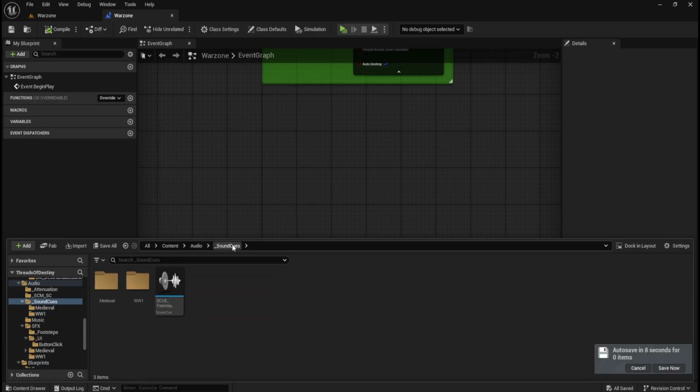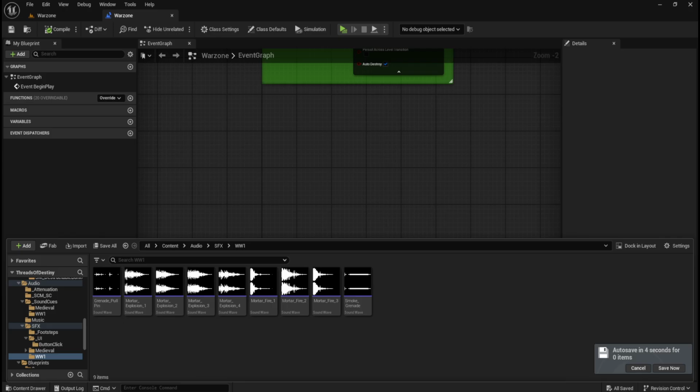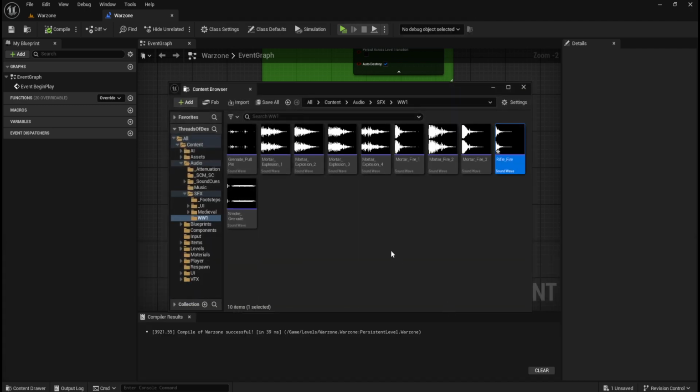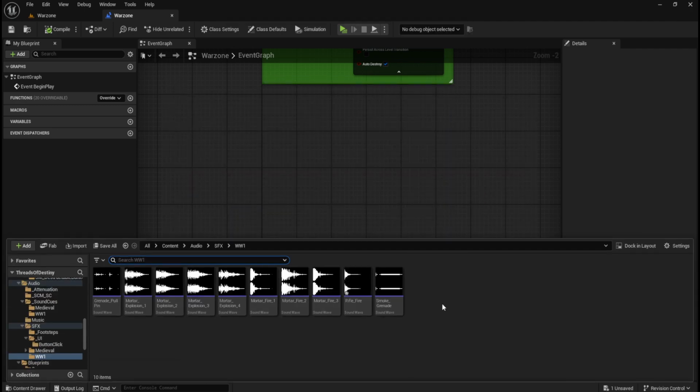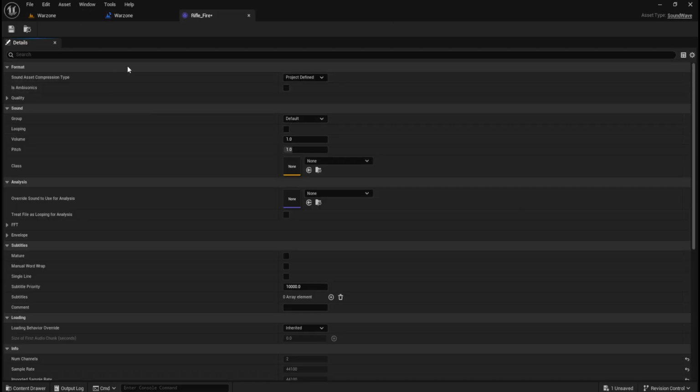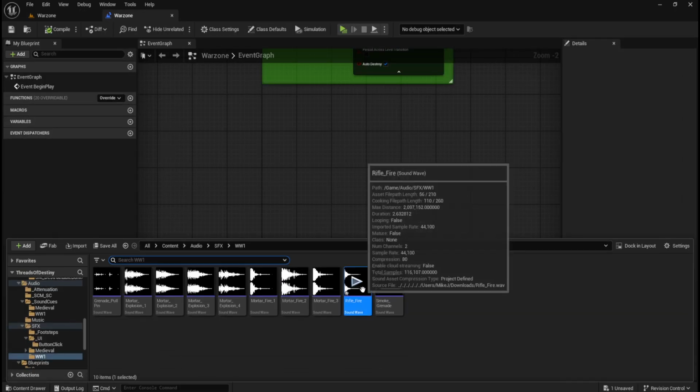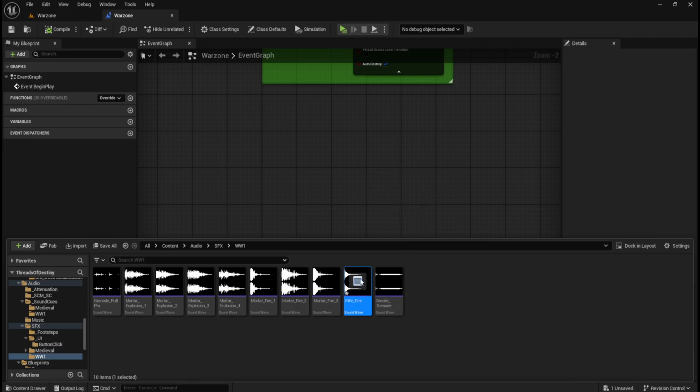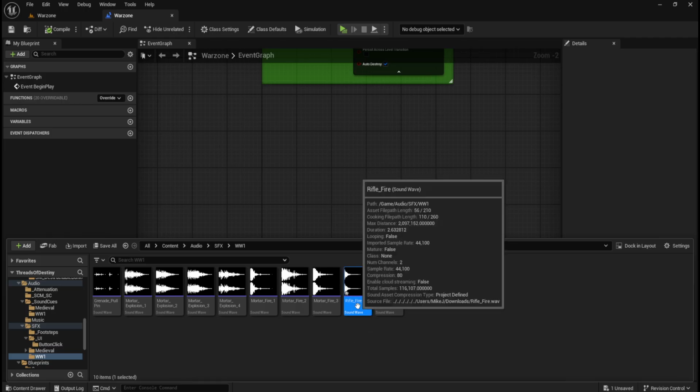Right. I've got a rifle fire. So this is going to be for the bad guys. So I'm going to bring that in. Rifle fire. So we're going to save that.